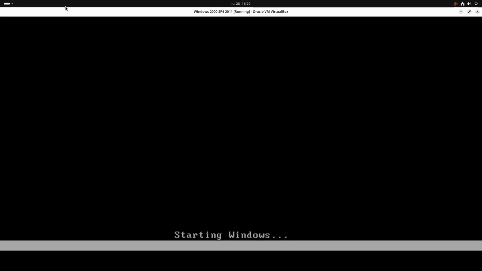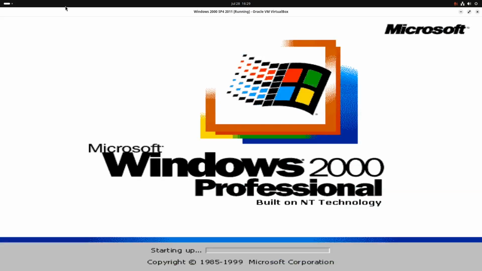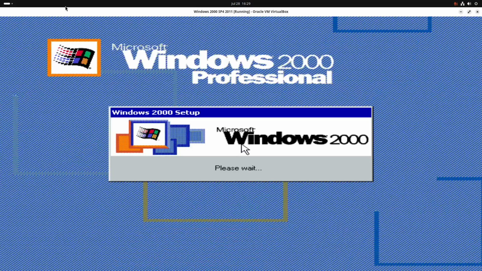As you can see, Windows is starting for the first time. It's still going to set up things. Normally, in other ISO images, you would have had to select the partition and select NTFS. If you had previous partitions on the virtual hard drive, you would have to delete them. That would have been really easy, especially following the on-screen instructions. Now, this is the first time Windows 2000 is booting up, so it's going to set up.